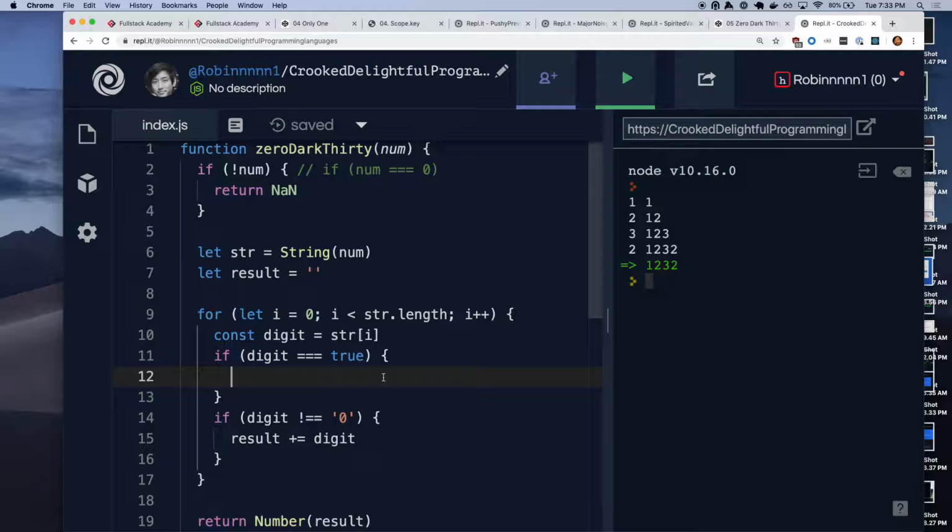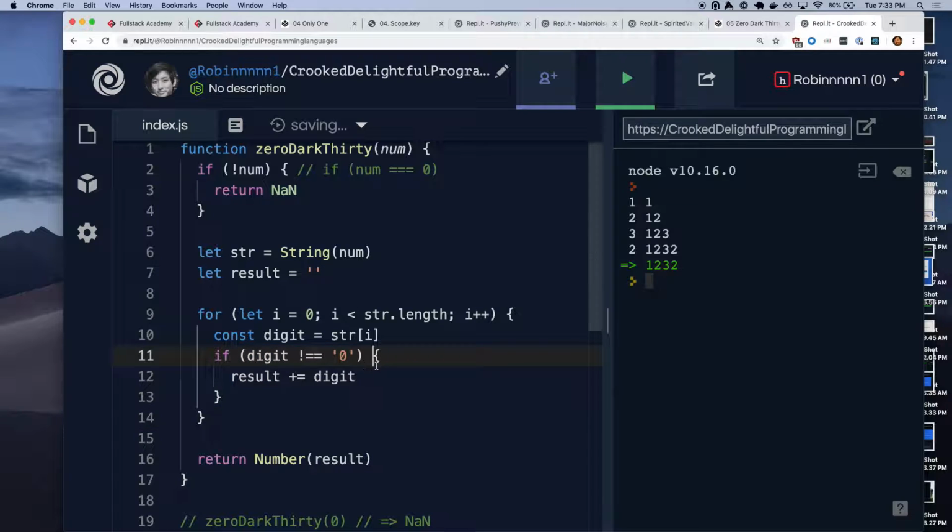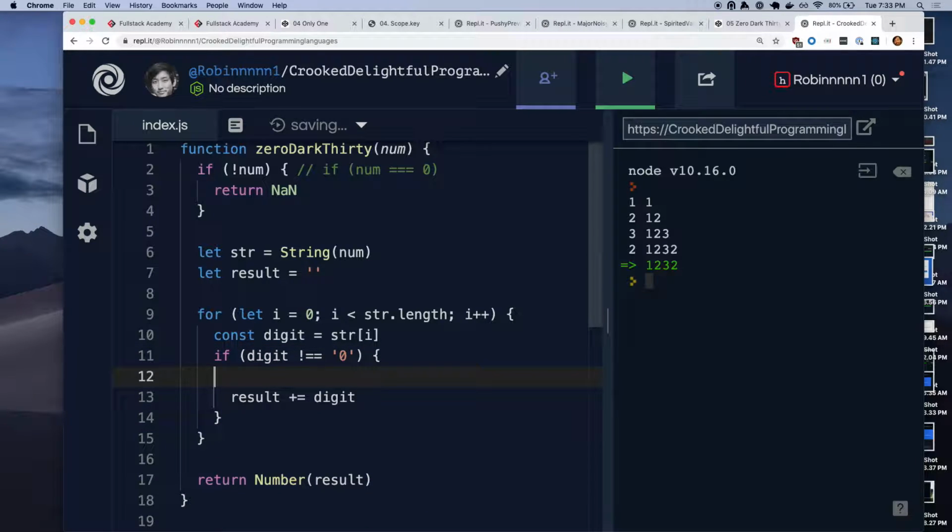Like, blank string, right? So even a string that has 0 in it is actually truthy, which is kind of confusing, right? So yes, unfortunately, we're going to have to do this. I mean, if you really want, we could do something like this. We're going to convert this into a number. So what happens if I convert the string 0 into the number 0? Then that thing is falsy, right?